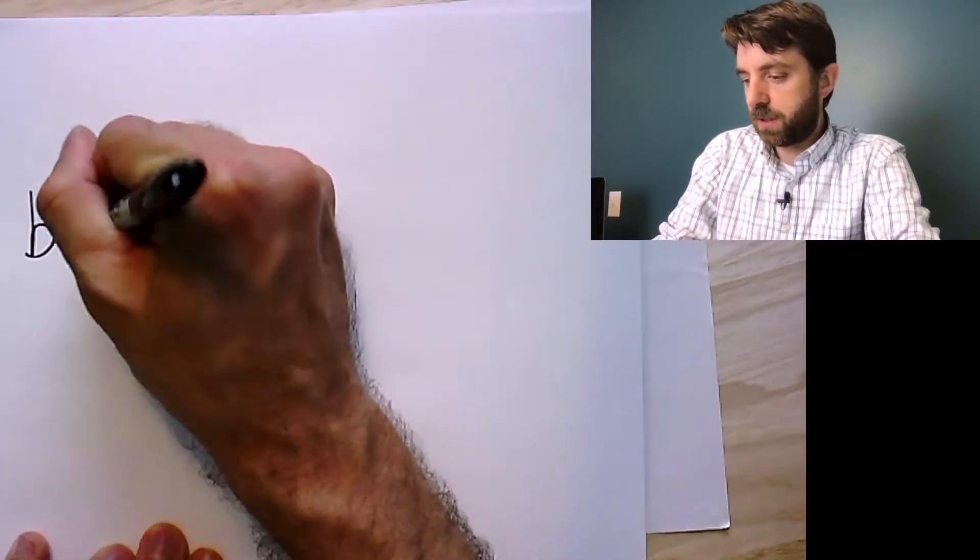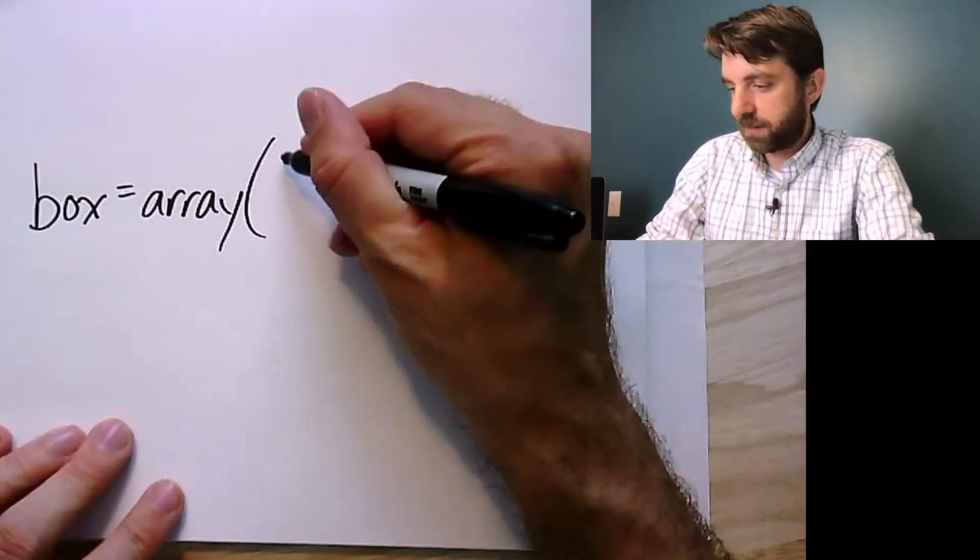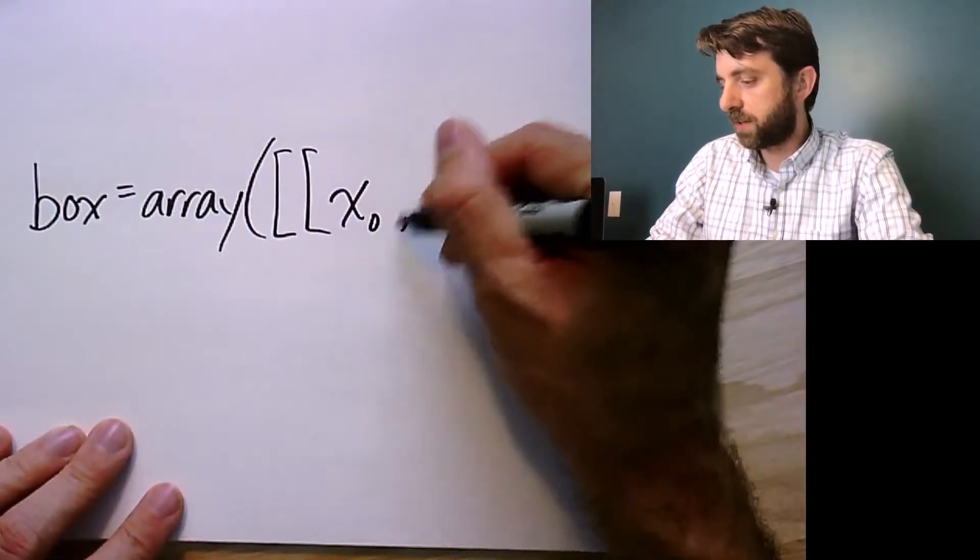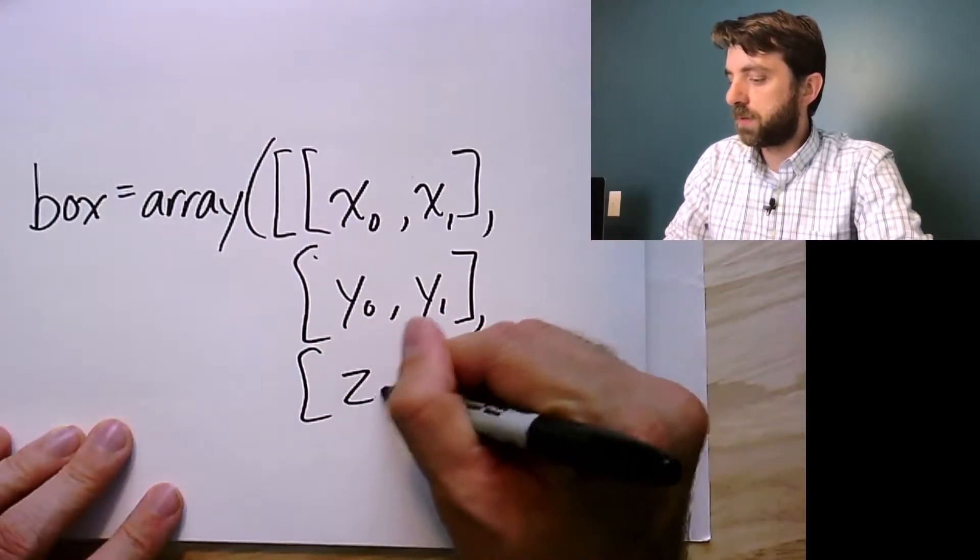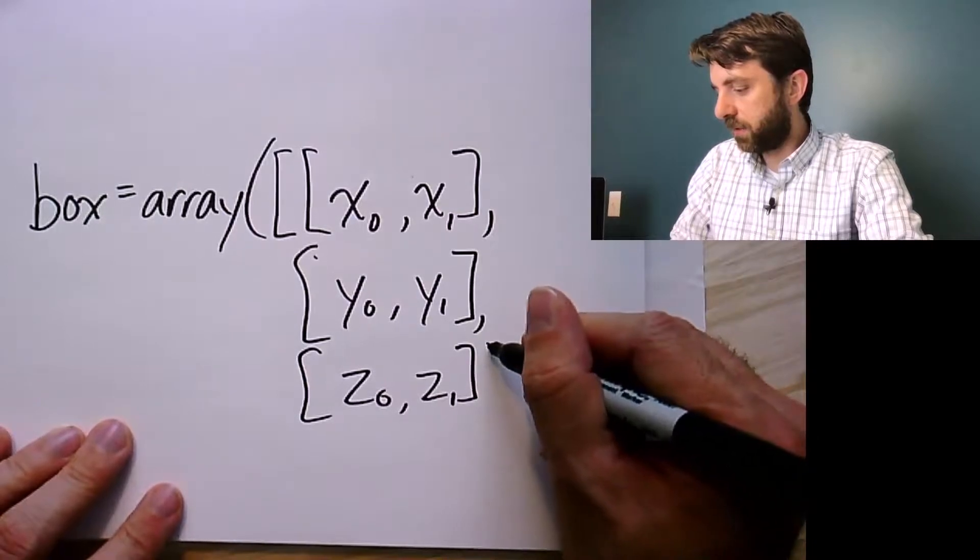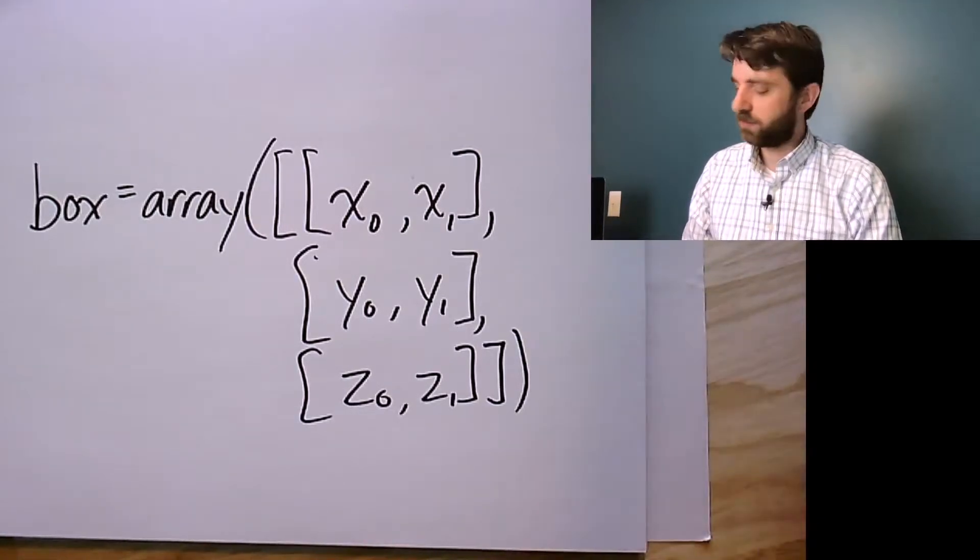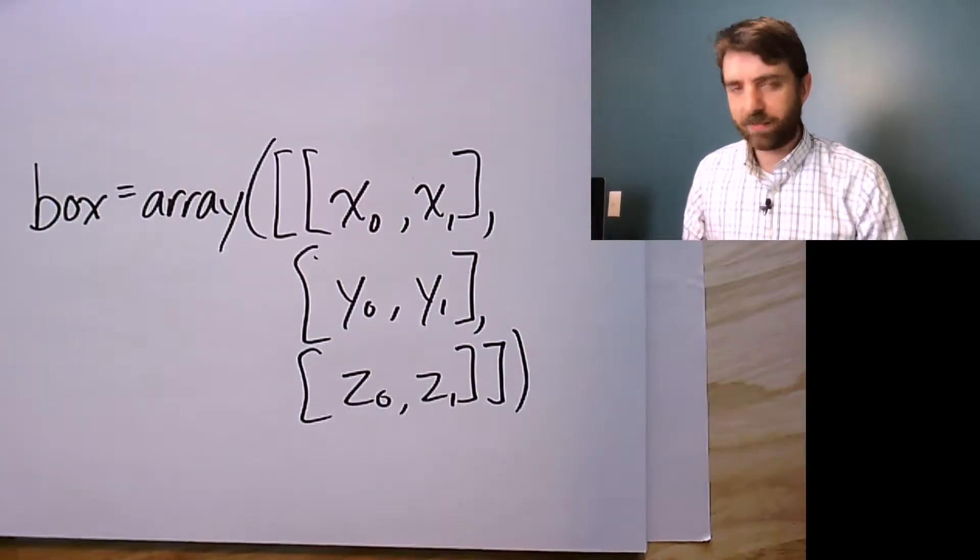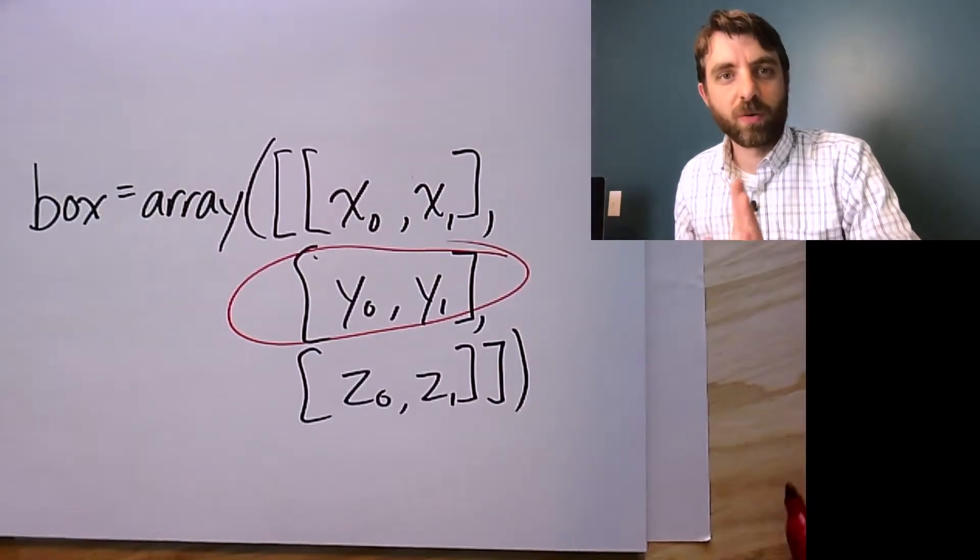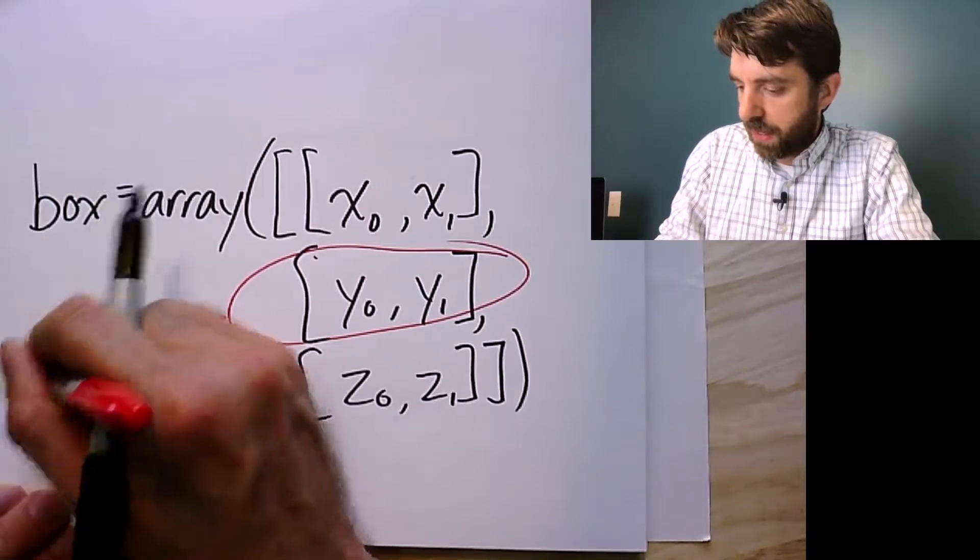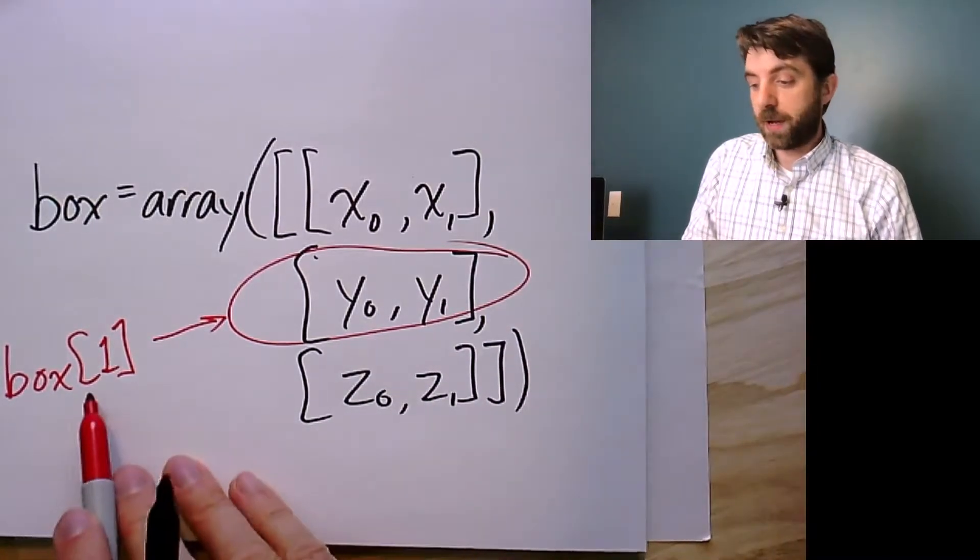So if I'm going to write one out, let's say here's my box, and I'm going to pass it. What am I going to give it? I'm going to give it maybe a list of lists. Numpy can take a list of lists, no problem. There's my x0, x1. I would put actual numbers in here for an actual box. I'll just break it up into lines so it's kind of clear, maybe this matrix structure. So if you think of a two-dimensional array, you can think of it also as a grid or as a matrix. And if I want to index into this, certain things are easier to index than others. For instance, if I just want this right here, I just want y0, y1. I want the interval of the y-axis. That would just be box 1. I've got box 0, box 1, box 2. So just by indexing, that's what I get.